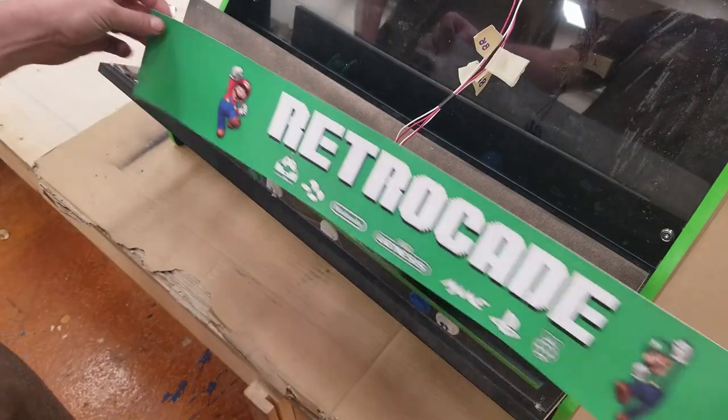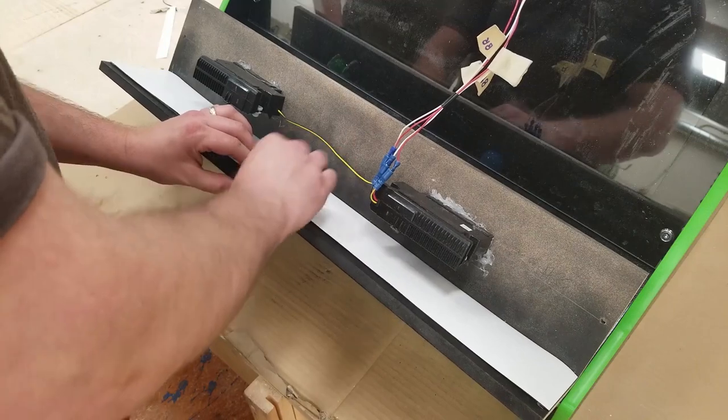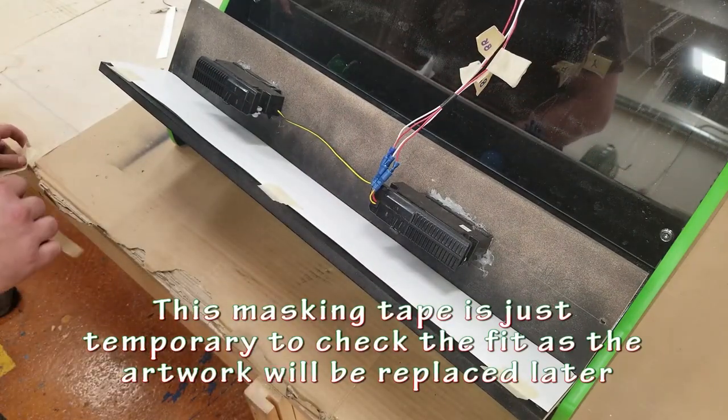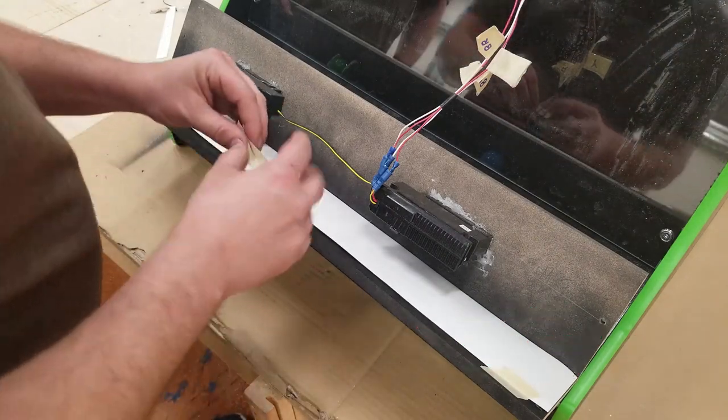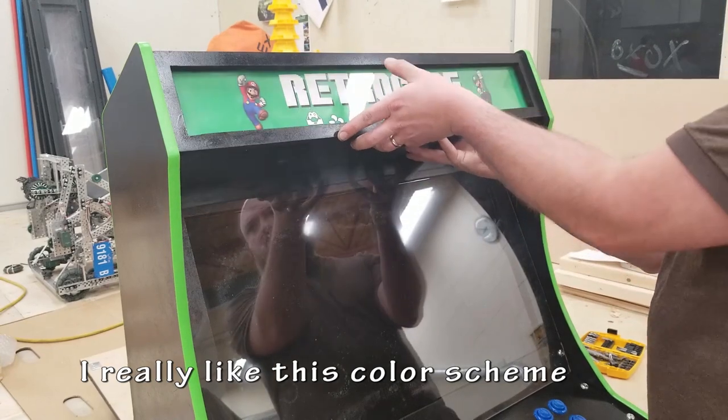To hold this in temporarily, I'm just going to be using tape. Probably not the best way, but I was planning on switching out the banner later, so I wasn't too worried about a permanent solution. I should have used clear tape instead of the masking tape. The masking tape ended up creating a bit of a shadow from the LEDs behind it.